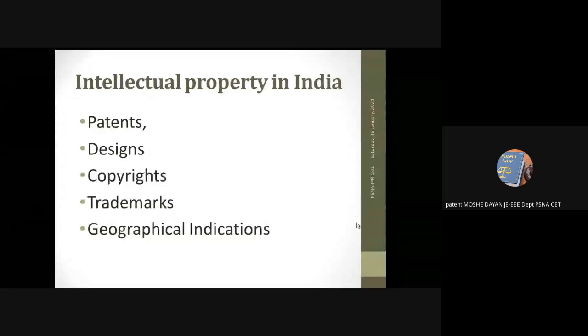Copyrights, yes, we have heard about the copyrights. Definitely copyrights, any kind of a new compilation, new story, a new music compilation, could be a new poem or any kind of a new novel. For those things, we have to go for copyrights. And trademarks, the moment you launch a product, you file a patent, and then you want to get into the business industry, you have to go for a trademark. You have to have the trademark so that no one could ever use that name again. So those things are called trademarks. GIs are very interesting. GIs, certain products are predominant in a particular area. Those things come under GIs.